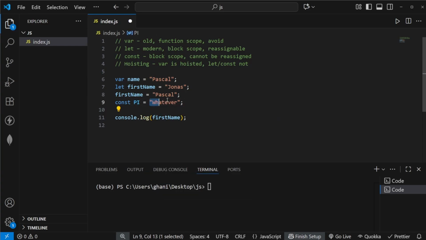And a good example for a constant variable would be pi, for example, which is equal to 3.14 whatever. And for variables defined using the let keyword, you usually use camel case, which basically means the first word of a variable uses only lowercase letters, while every other word uses a capital letter as the first letter.